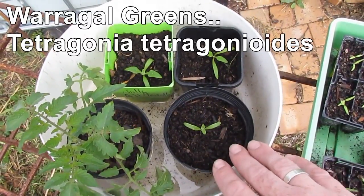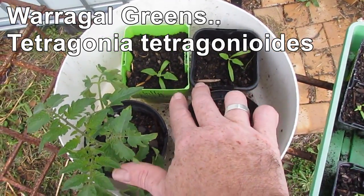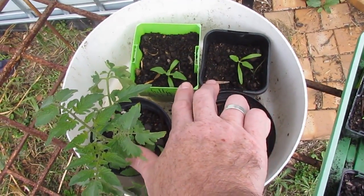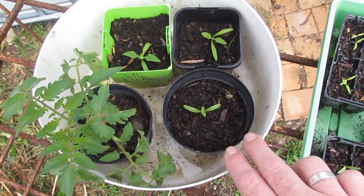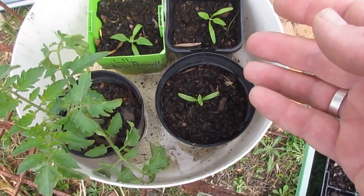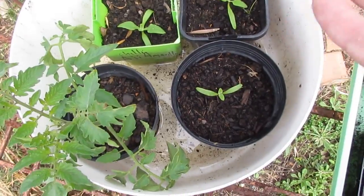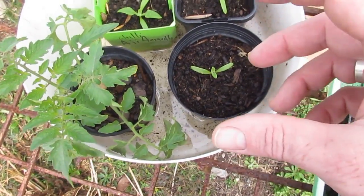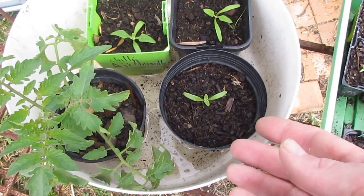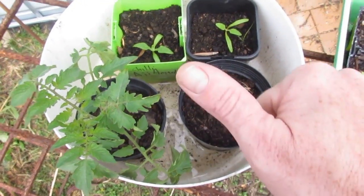What we have here are some Warragal green seeds. These two square little pots, they're from our own saved seeds. So I planted 2 from our saved seeds and 2 from purchased seeds. Warragal greens are actually native to South America, some parts of the Pacific and Asia, and New Zealand. So they're a very good all year round spinach for us here in the subtropics. I'm pretty happy with that. Doing really well. We're going to have some.